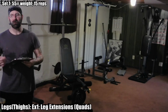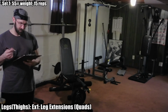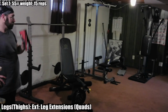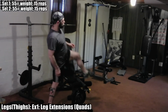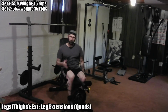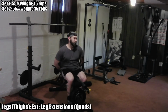I don't think I can knock out 60, still make sure I have my legs completely straight. At least more than like the first couple. We'll see how this goes again with 55. We'll decide from next week. Yeah, like we normally do. But typically I'm right when I do this contemplation and I go back to just doing what I did. Usually by the end of that set, I'm like, I'm done. Okay, second set, 55 pounds.